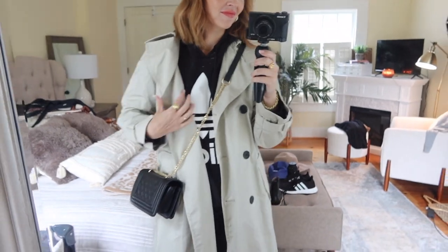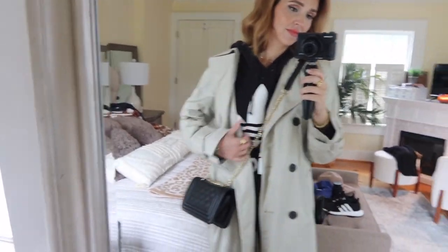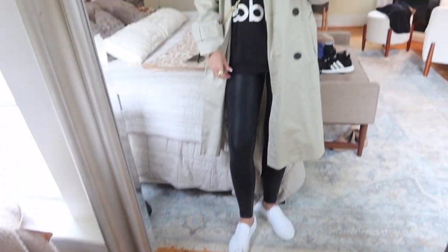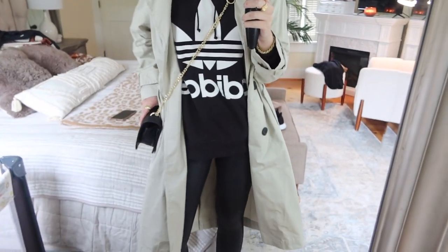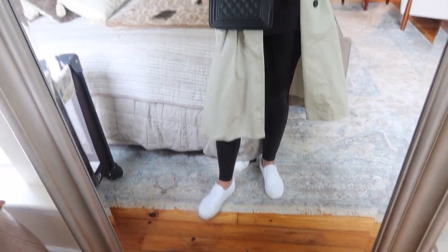Here we're getting into the trench coat business. You can take something simple like a sweatshirt — I've still got on leggings and tennis shoes — add a trench coat and a nice-looking purse and you've made yourself look like you tried hard to pull yourself together for the day. It's just such a comfortable, easy-to-wear outfit. I honestly feel like I'm wearing my pajamas when I wear this — like I'm just going out in my PJs.